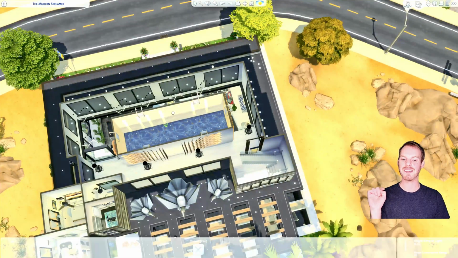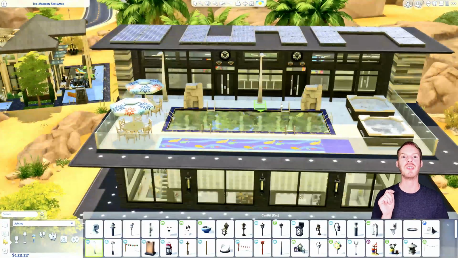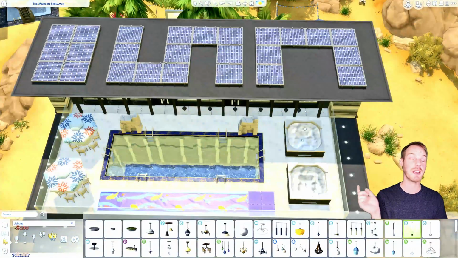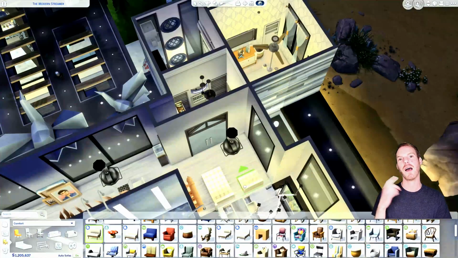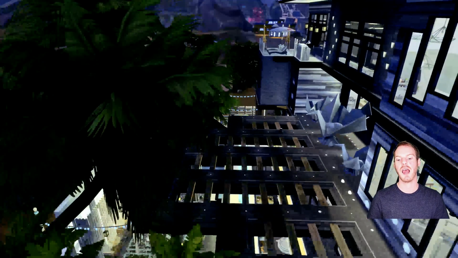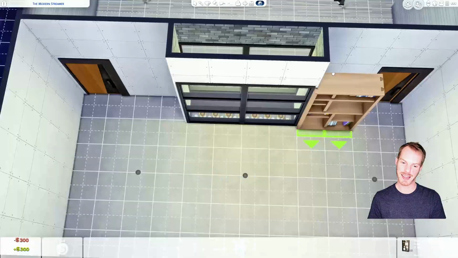I wanted to put some solar panels up here, but it'd be funny if I did my real initials, which are then my streaming initials backwards. So my real initials are CS, but then I also have SC, which is Simmer Chase, obviously. So I like that they play together.